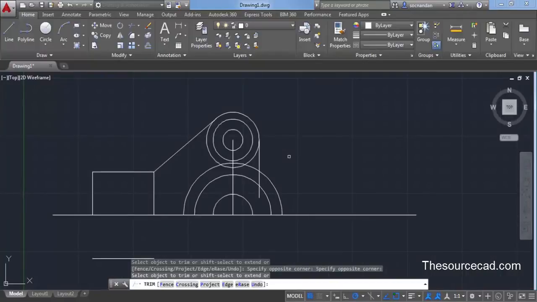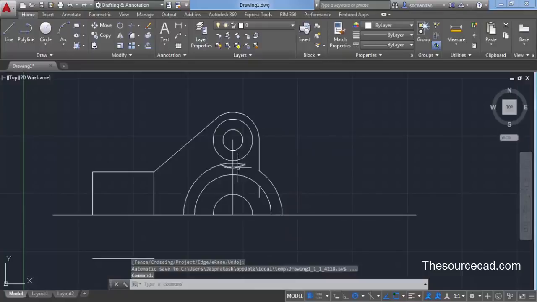So carefully delete the circles, arcs or lines which I am deleting. So select this one for deleting and then select this one for deleting it. Now click on this one for deleting and this one as well. So we have done the deletion. That's all for now. Let's exit this command.